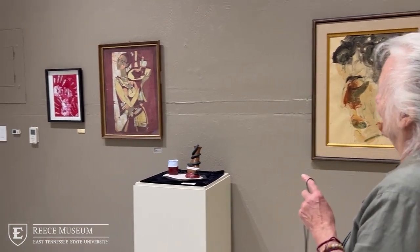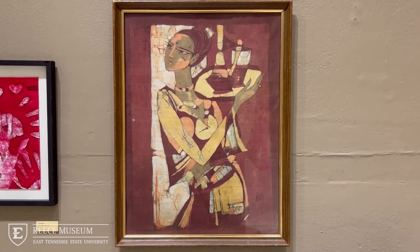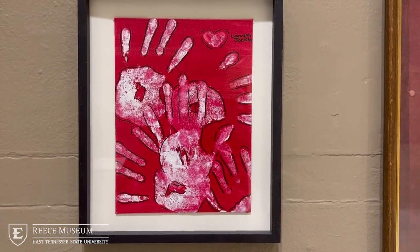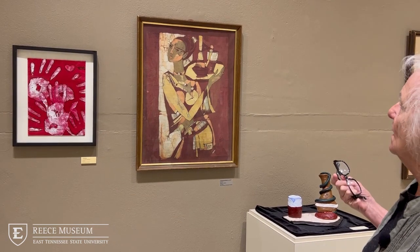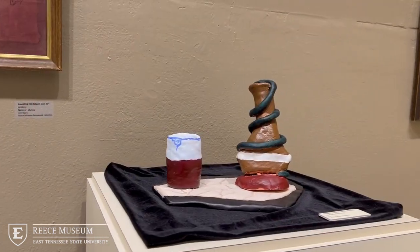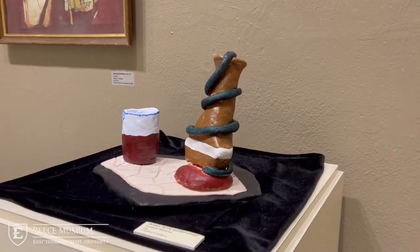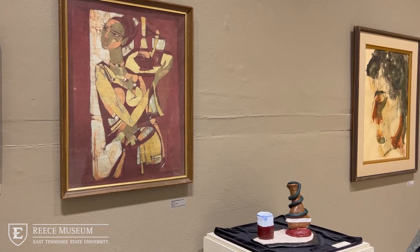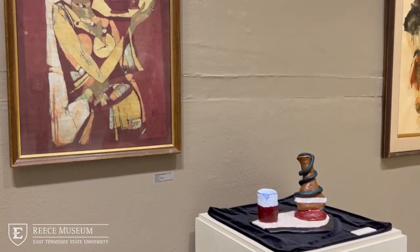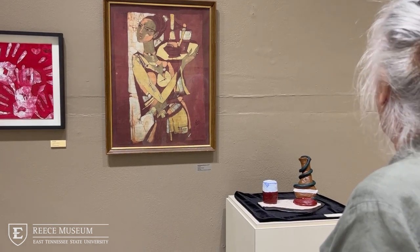This one is a batik done by Nalini Mehta. One of the two students who chose this did the actual technique — not unlike the printmaking in the other corner, where they chose to do the same style and technique rather than the image. Whereas this student, Isabella, calls her piece Despair, Deceit and Destruction — the piece she bounced off is called Awaiting His Return. What she chose to do was take the vase and the coffee teapot and create them in a 3D form. It's a really unique take on picking a part of an inspiration and creating it in your own way.